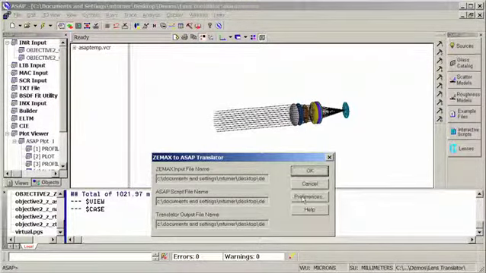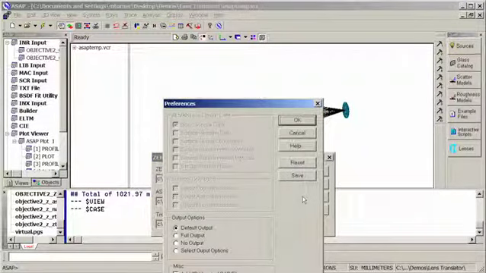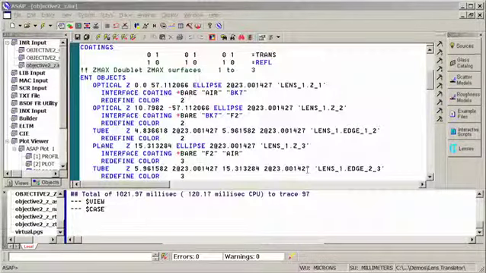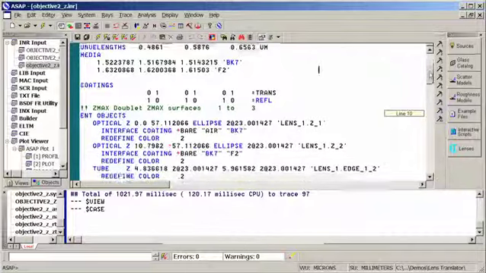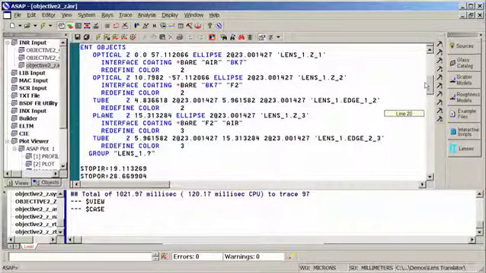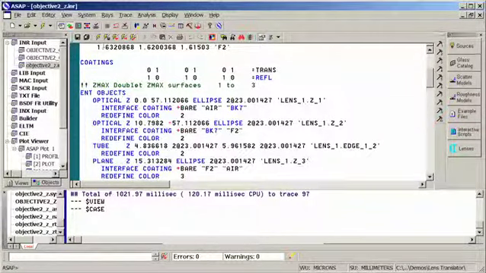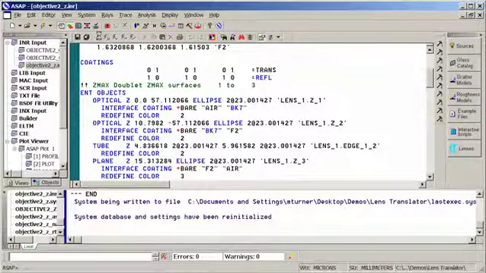In this particular case, the preferences are on a second dialog box here. I'm going to just accept the defaults, except not print out the 3D view for now. Click on OK. Click on OK to finish. And again, we have the lens design file, glass information, optical surface information, information about the stops and the entrance pupils as well. And as with the others, we can just run the file.